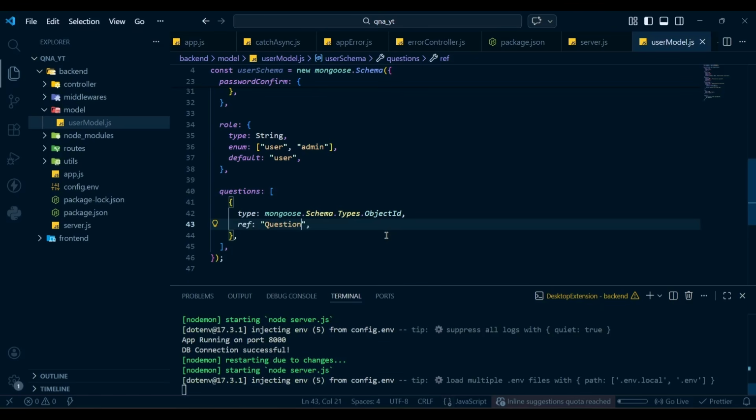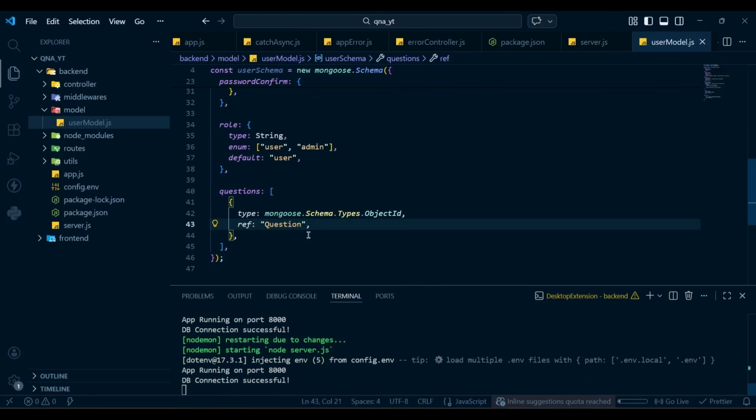The question model is not ready yet, but we are going to create the question model also. So the questions will use this question type.